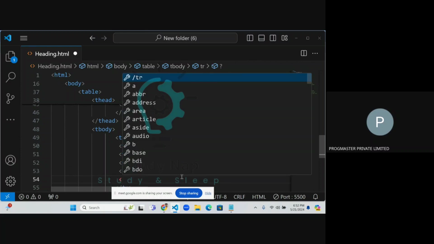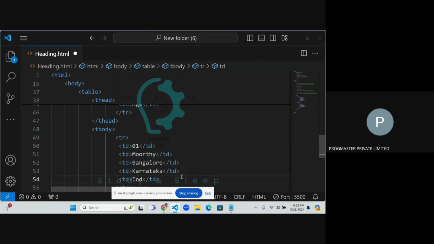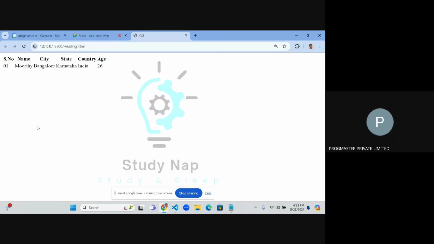And then the country heading will be there. For that country, India will be the data. And then one more td element here, like finally age will be there. For that age, I'm going to assign 26. Save the file. See: serial number 1, name Murthy, city Bangalore, state Karnataka, country India, age 26 will be there.